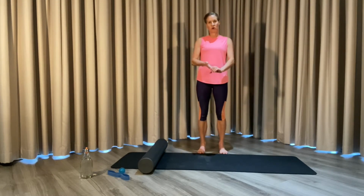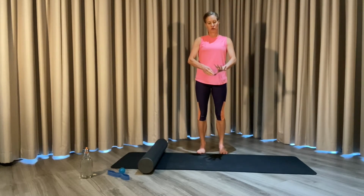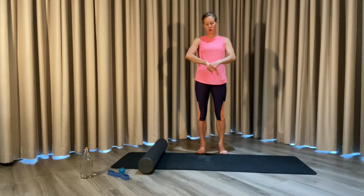Now you're going to do what's called a donkey bite. I want you to keep working on the right hand and the right arm. Squeeze the right hand with the left hand, and you're going to twist the right arm. Work around the wrist, so we're releasing that fascial tissue up and over that arm. Squeeze and twist. Squeeze and twist.